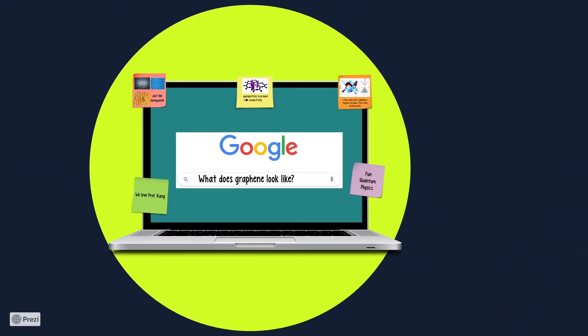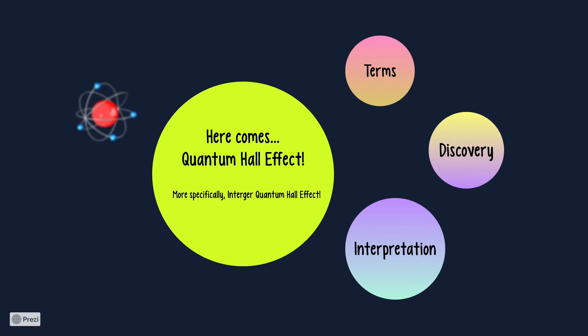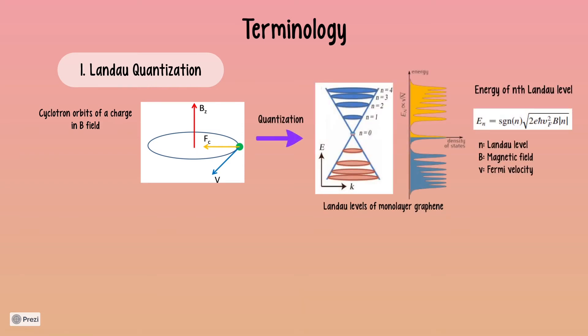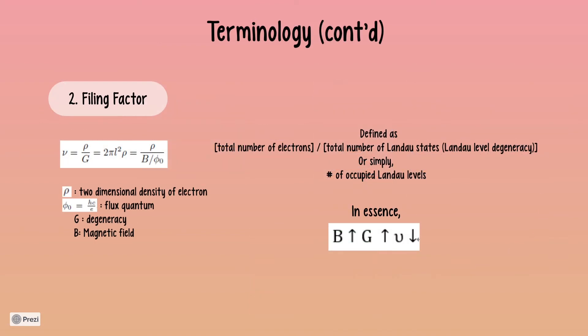One peculiar property of interest in graphene is that two distinct quantum Hall effects take place even at room temperature. Hold on, few terms should be noted for the sake of further discussion. In quantum mechanics, Landau quantization refers to the quantization of the cyclotron orbits taken by charged particles in a uniform magnetic field. As a result, the charged particles can only occupy orbits with discrete energy values, called Landau levels. These levels become two-fold due to Zeeman effect. The filling factor is the number of occupied Landau levels for electrons in a given magnetic field. What matters is that the magnetic field lessens the amount of occupied Landau levels and augments degeneracy.